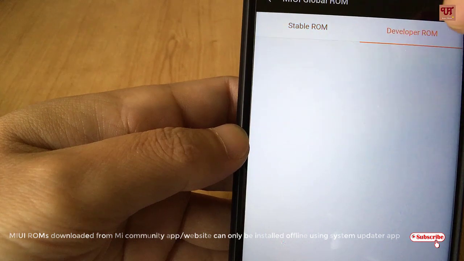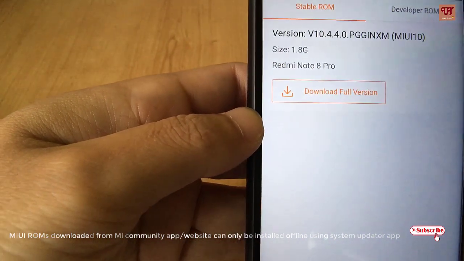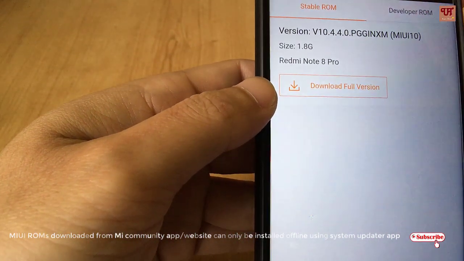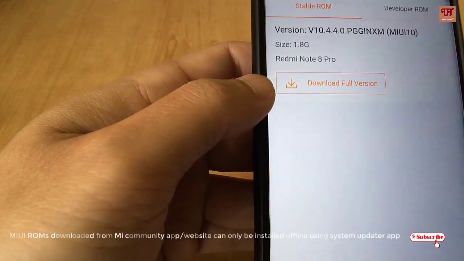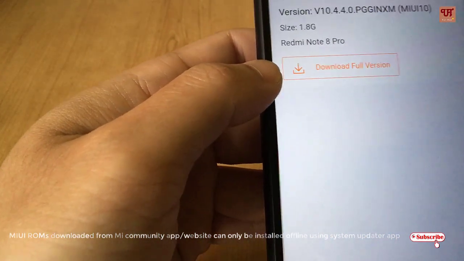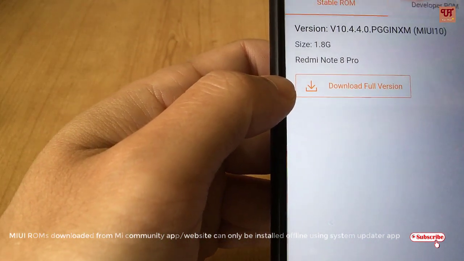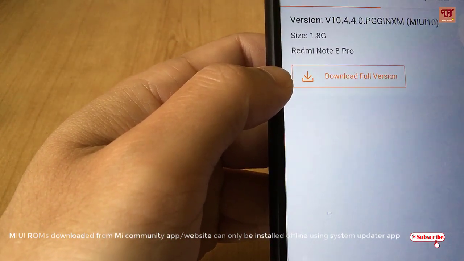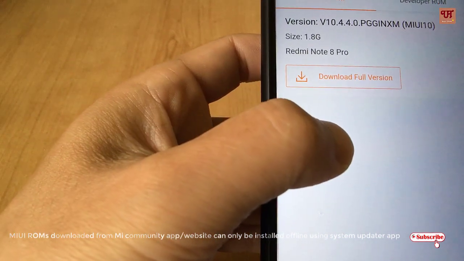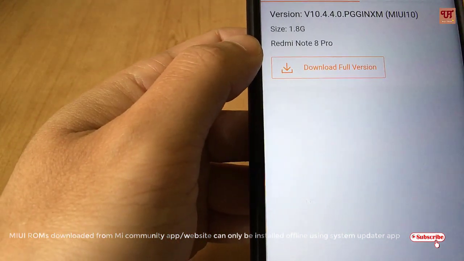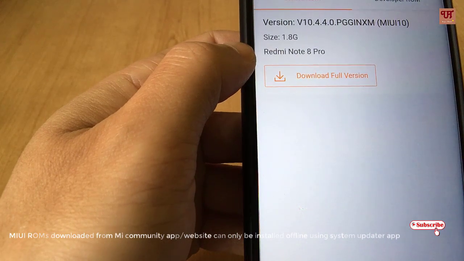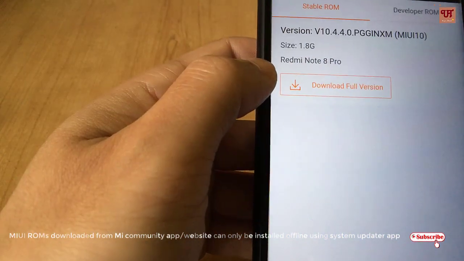When we click on the developer option, there is no more developer option, as Xiaomi has shut down the developer beta for the global ROMs. What I want to make clear is that when you see this kind of ROM and you can see a download full version, you can download it. This is a zip file. After you download it on your smartphone, it will be saved in your file manager. This MIUI ROM will work perfectly without any error, and you can update your older version of MIUI ROMs depending upon your devices.